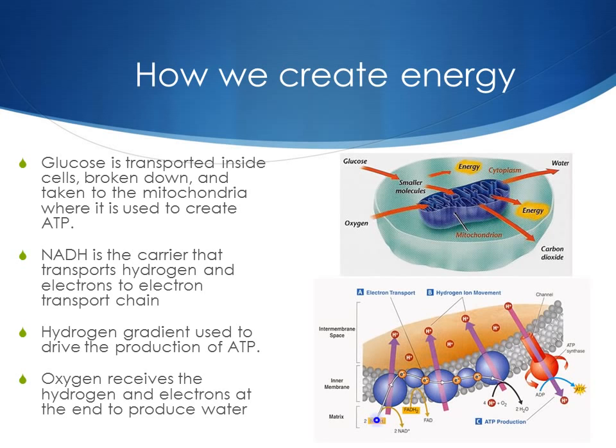And something else that drives this process is the oxygen. The oxygen is the end receiver of the electrons, and it combines with the hydrogen and an electron that it receives to produce water. So oxygen is a very important part of this process as well. Without oxygen, this process wouldn't be able to go.